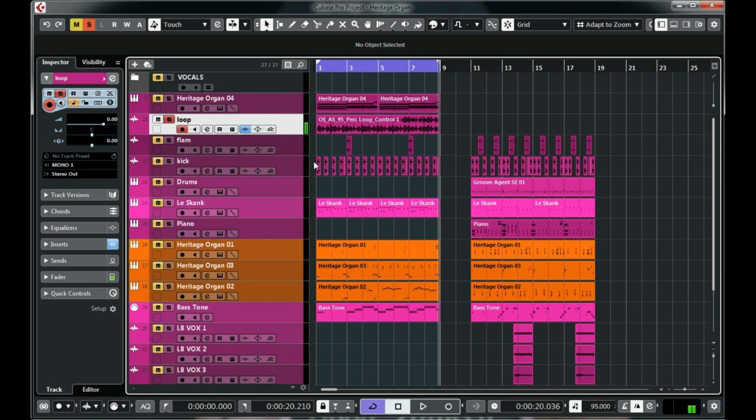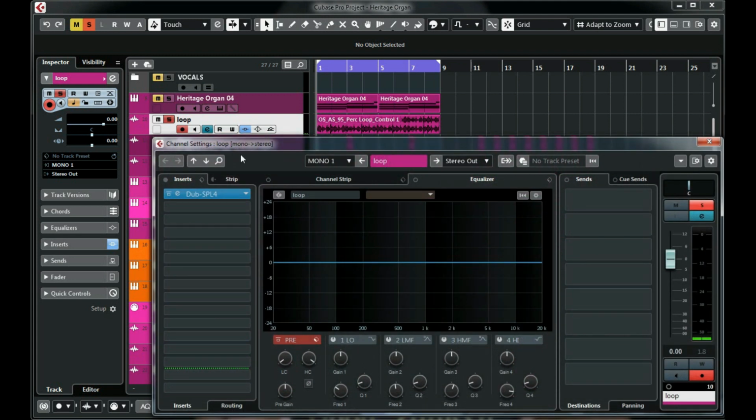And that's pretty much the dry audio signal that you're hearing right now. So let's just go into the editing section in my session. And as you can see, I have got the Dub SPL4 already installed here.